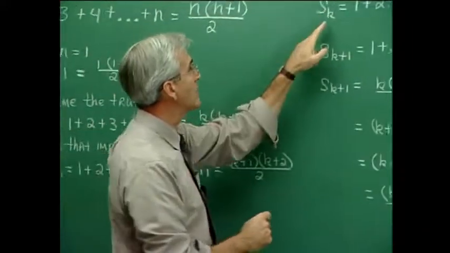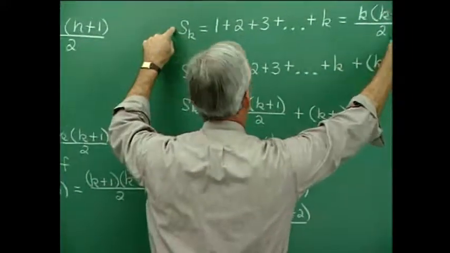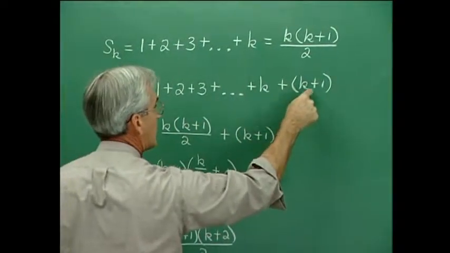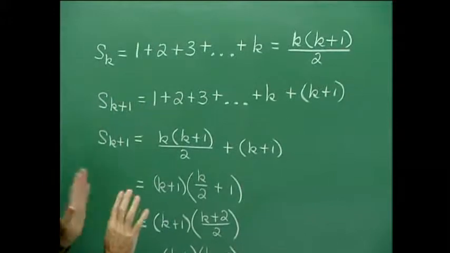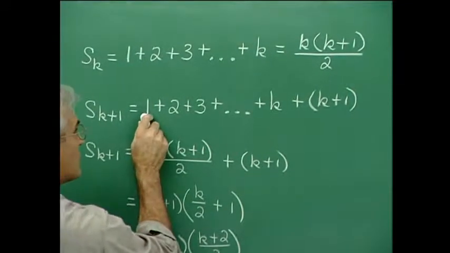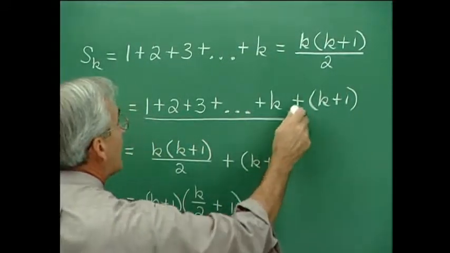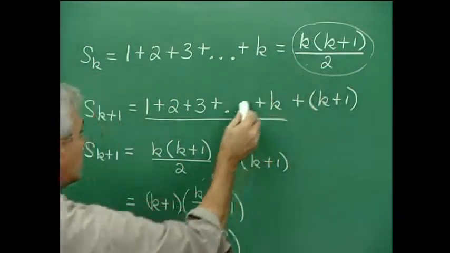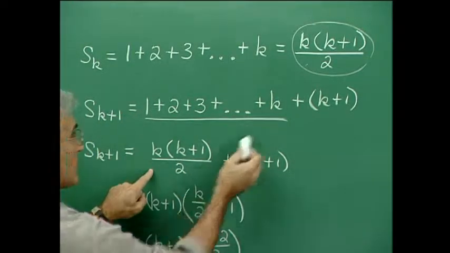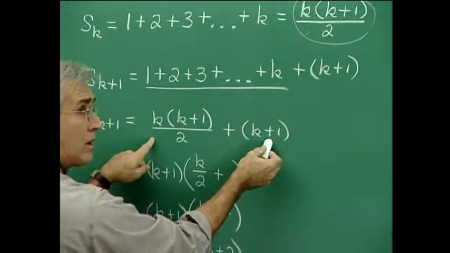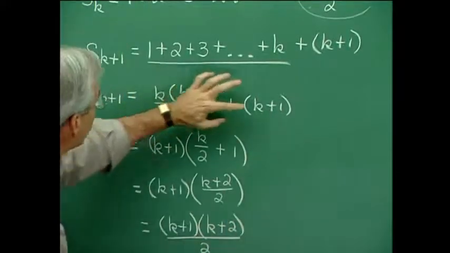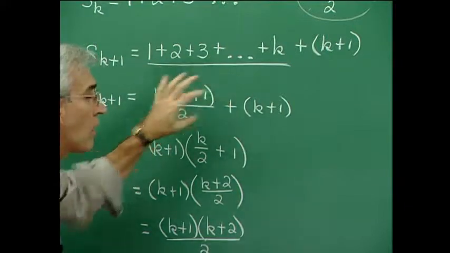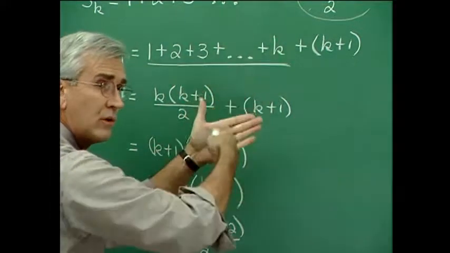We take s sub k, here's s sub k. Now s sub k plus 1 means just tack on the k plus 1th item. That's what this is. Now, here's where we jumpstart the whole thing. We take this part of it right here, and we replace it with that. You see that expression. So that's what comes down right here and replaces this. And now we still have the k plus 1th item being added. Now we want to manipulate this expression into the form that we want. That form was k plus 1 times k plus 2 over 2.